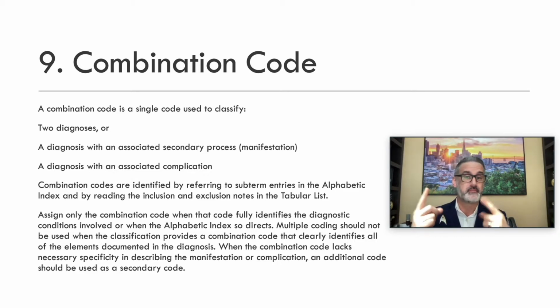However, based on maybe the manifestations or the complications, the patient can have two separate conditions, but one diagnosis code. And not every combination of diagnoses has a combination code. It's just that whenever the patient has the two conditions going on at the same time, then we would use that combination code when we're assigning it. But again, that's only if the patient has both those two conditions at the one single time. If they don't have both of them, then we cannot use the combination code. We would use whatever appropriate separate individual diagnosis code the patient would have.